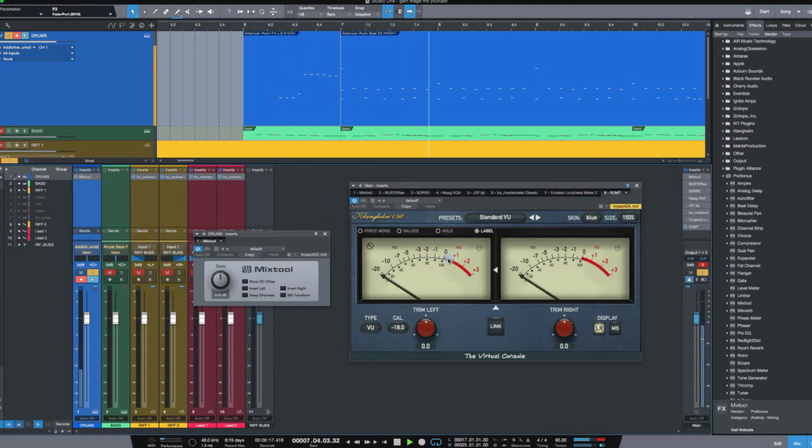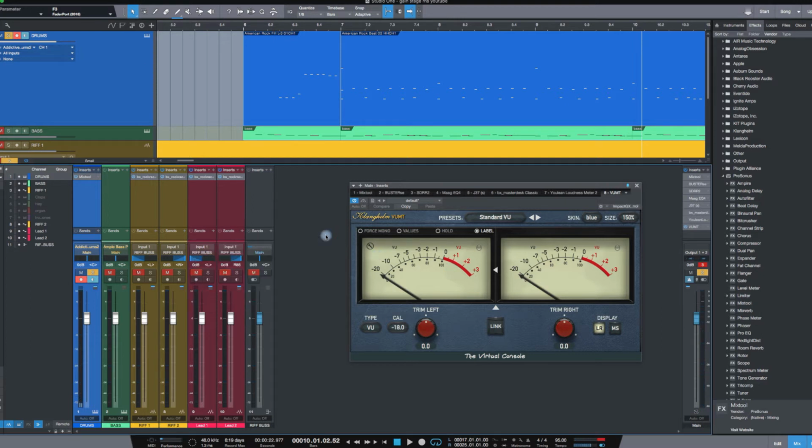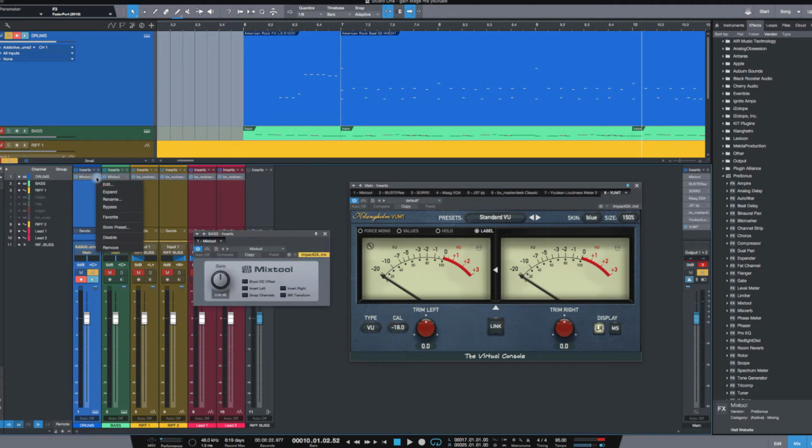So we can see on our VU meter we want to see that needle around the 0. And actually that's fine, we've got no problems there. When I'm gain staging, it's a really quick and simple process. I'm not going to be fussing about is it exactly, you know, the energy hitting around the 0. We just want to see it hitting around the ballpark. So that's absolutely fine. I don't need to make any changes there. I'm going to remove that one, and we're going to move on to the bass.